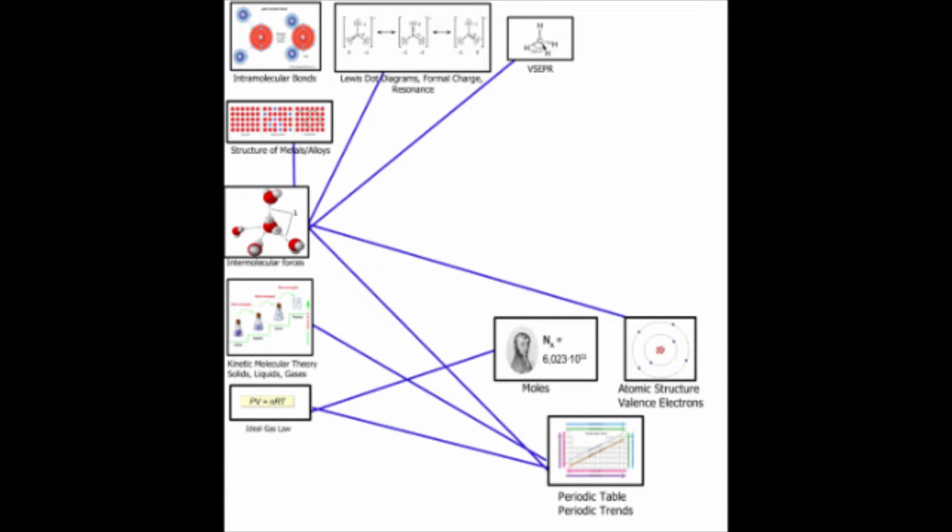Unit 3 is about intermolecular forces, like hydrogen bonds, and how they affect the structure of objects, like in solids, liquids, and gases. This unit also introduces PV equals nRT, and finally gives moles its first connection. Intermolecular forces connects back to Unit 2, with how they shape molecule structure, and forms of matter connect back to the periodic table, as the elements often take a specific form of matter at room temperature.